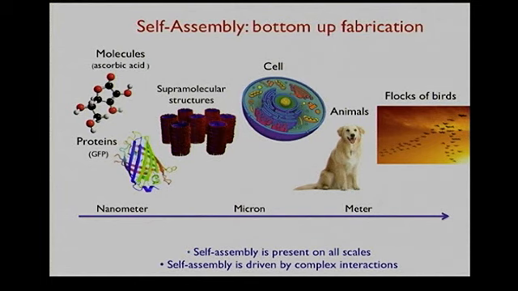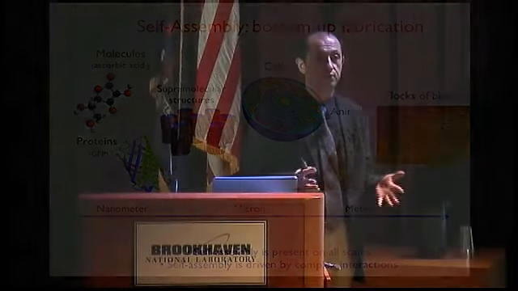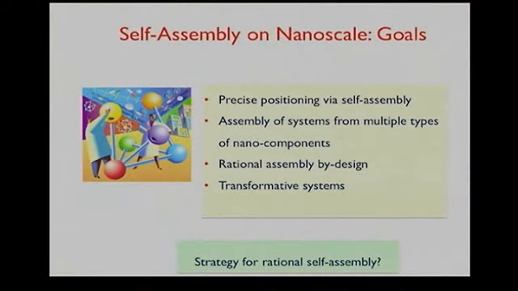So it's difficult to pinpoint one particular mechanism, but we understand that there are plenty of interactions. Complex interactions can lead to the self-organization process. So from this perspective, if we would like to implement this type of approach on the nanoscale, what we would like to achieve through self-assembly is to be able to position various elements. We would really like to have the ability to create systems which contain multiple types of particles or building blocks, because this is essentially important for functionality, as well as important in terms of technology.